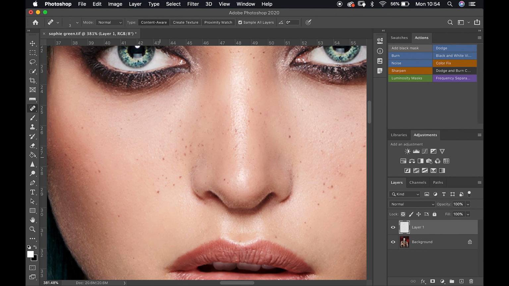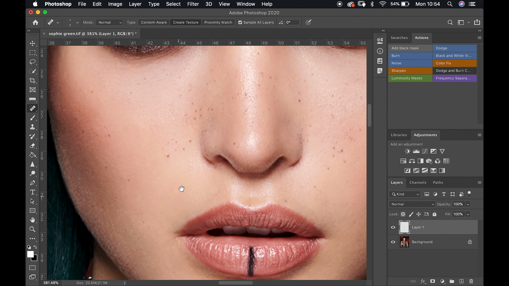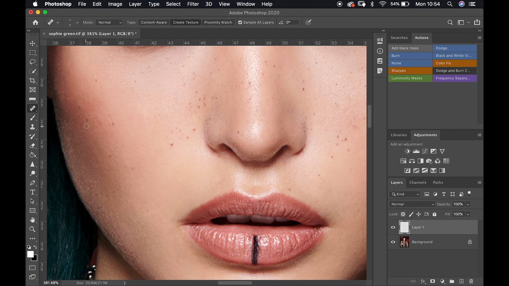When we're using the content aware instead, we are sampling elements from a wider range of the image. Also, an important thing about content aware is that Photoshop does most of the job, so it automatically tends to fix this little spot. It's great when you literally have a spot, that's why it's the spot healing brush tool. If we're trying to copy big areas instead, then it might be a little bit more tricky to do with this one. Now let's use texture.